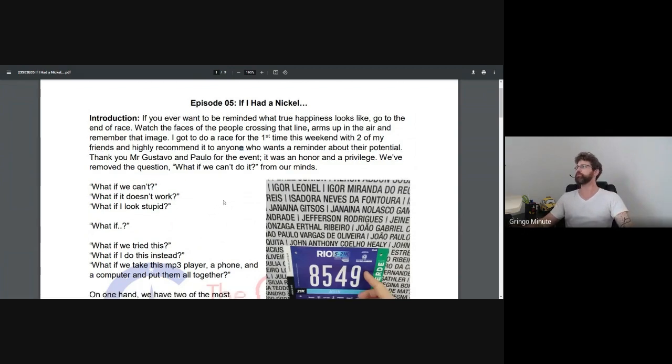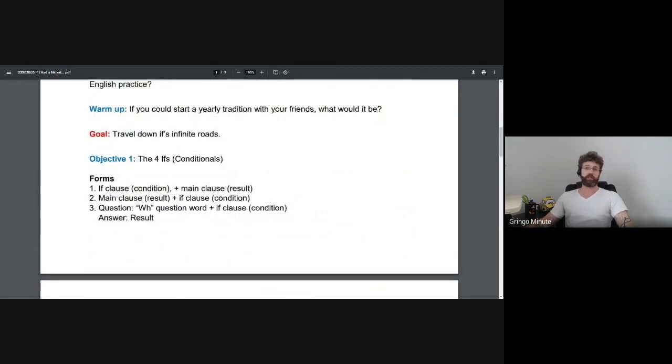All right, team. So basically, we have these forms that we can use if with, and we can either start with the condition. If this happens, this will be the result. We can flip it around. This is the result if this happens. And my personal favorite, which is where you can use this to practice outside of class. What if? What if we did this? What would you do if this happened? And with this kind of formula, you can generate infinite amounts of practice, I would say.